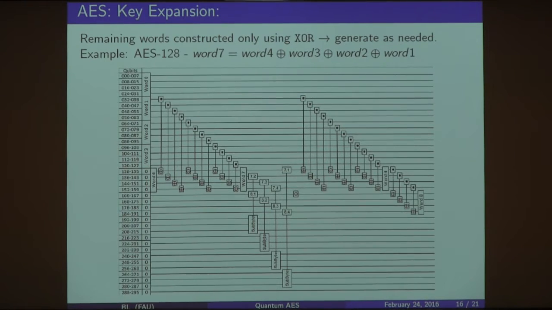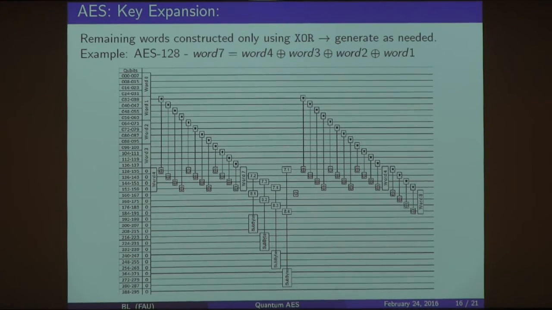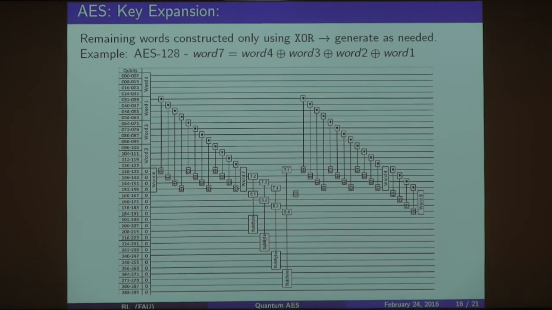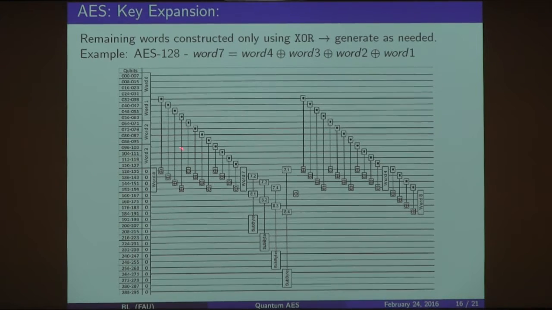This picture is an example of actually both of those two different types of words. Either the words are just XORed from previous words or they're used the SubBytes and all those operations. So here in AES 128, suppose we have the first four words stored on these qubits, the first 128 bits or qubits, and then suppose we already computed word four. If we wanted to compute word seven by the publication standards, word seven uses word six and word three XORed together, but we don't have word six. But word six was word five and word two. We don't have word five, but word five was word four and word one. So replacing all that, substituting all that back in, you can compute word seven just by XORing these four words together. So again, that's just a total of 128 XORs. In fact, you can compute it right on top of word four and only use 96 XORs to produce word seven if you need it.